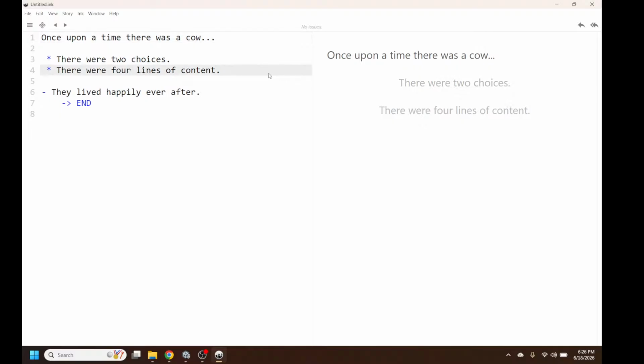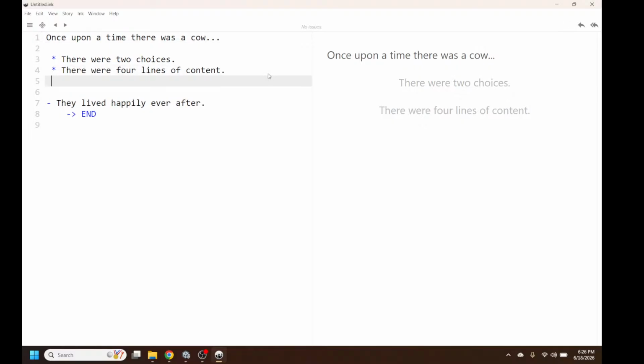You can create additional choices here. You can just do a star, third choice here. And then it just instantly shows up as a third choice. Right now, these choices don't really do much.